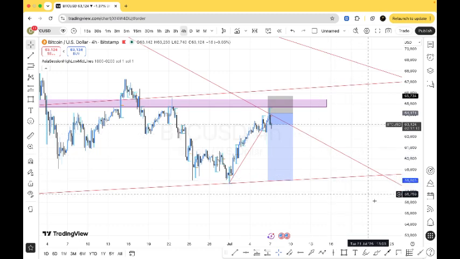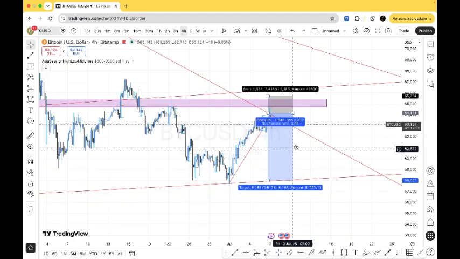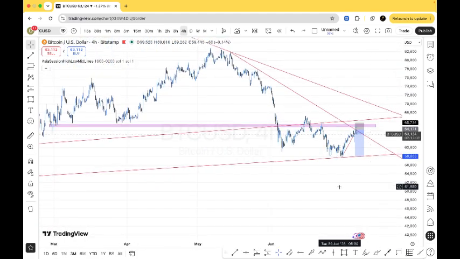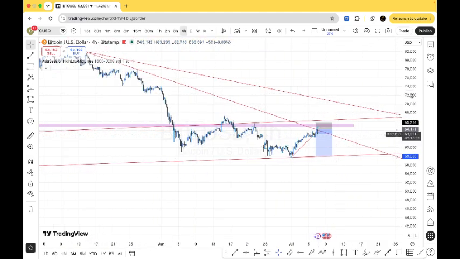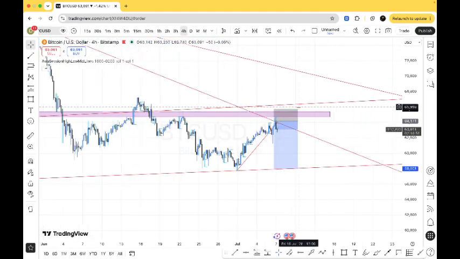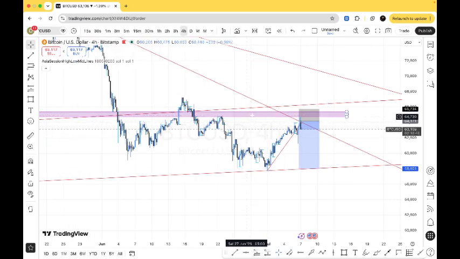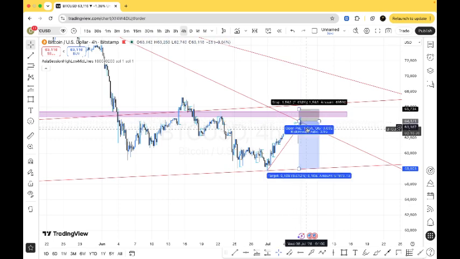So first, let's look at the analysis we did yesterday. We did a top-down analysis and we noticed that we were in a downtrend and we drew this support and resistance zone here. When we were taking the analysis, the market was around here yesterday. The market actually moved up and reacted to this support and resistance zone right here. And if you look at that trend line also, it reacted to this trend line before starting the downward movement.